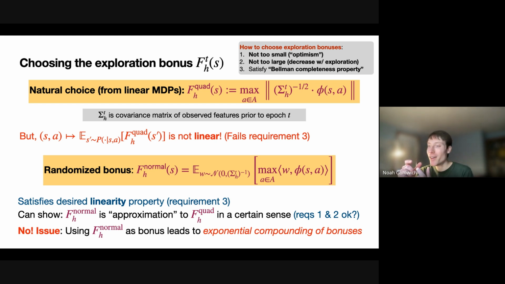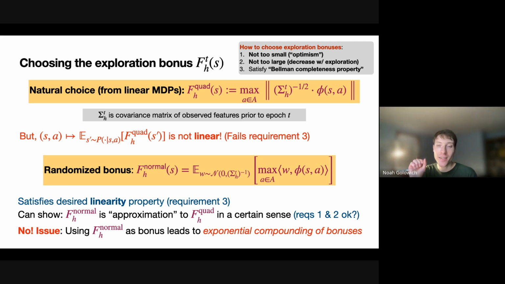the point of what the randomized bonus ensures is that if there's 2 actions and one of them has much higher optimal value than the other action, then if we end up taking the wrong action at that state, we're going to add on a bonus. You're going to compensate for that.